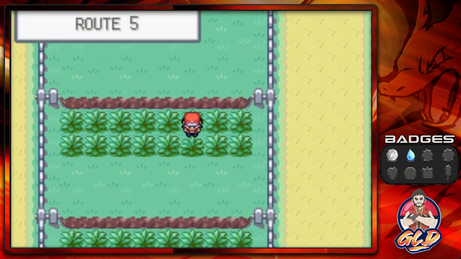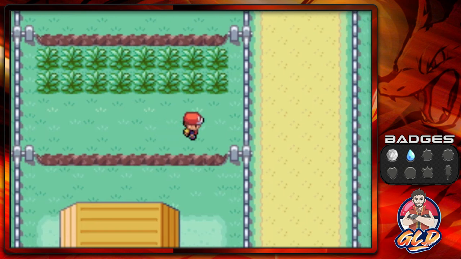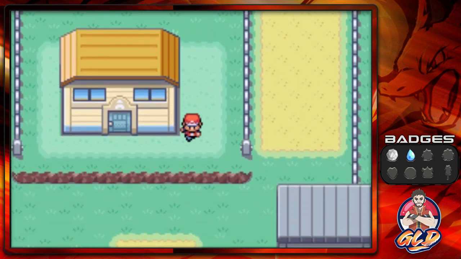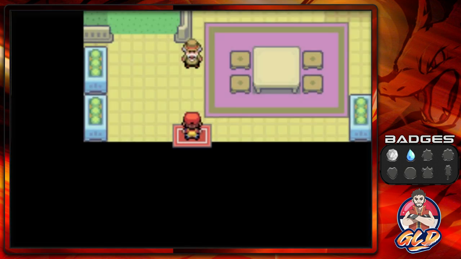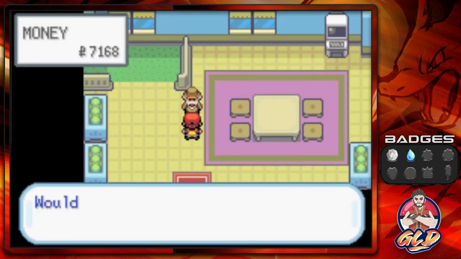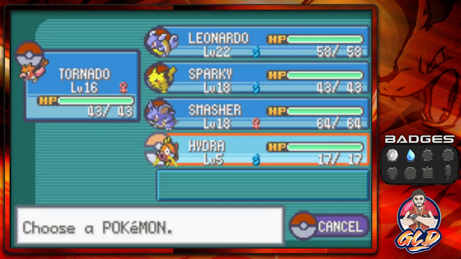And well, here we are at Route 5. As many of you guys know, there are quite a few Pokemon here you can find. Since we're playing Leaf Green, I believe it's Oddish that you can find, not Bellsprout. If you enter this place right here, this is the daycare center, where you can drop off one Pokemon, not two, but one. That's the reason why we have Hydra in our team, so let's go ahead and give Hydra to this guy right here.